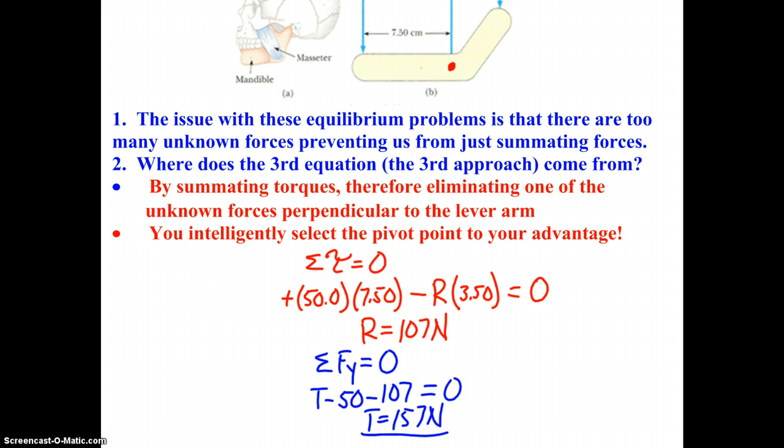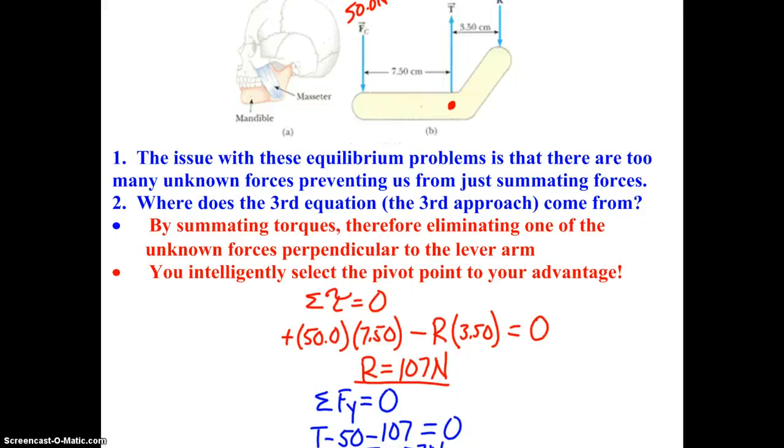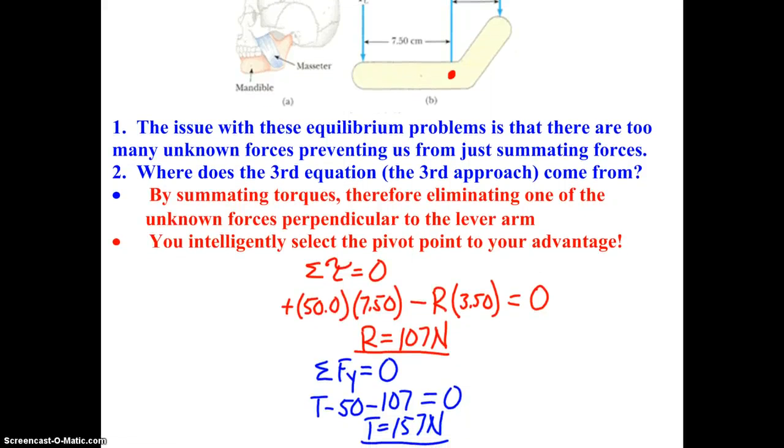So there we found the values that they were looking for, the force of the socket on the mandible and the force of the tendon on the mandible as well. And we did this by summating both torques and forces. So this was your introductory problem in which we're going to use both methods by which to solve for forces. And we could also do it to solve for lever arms. So more on this to come as we do problems 15 and 16 in class tomorrow.